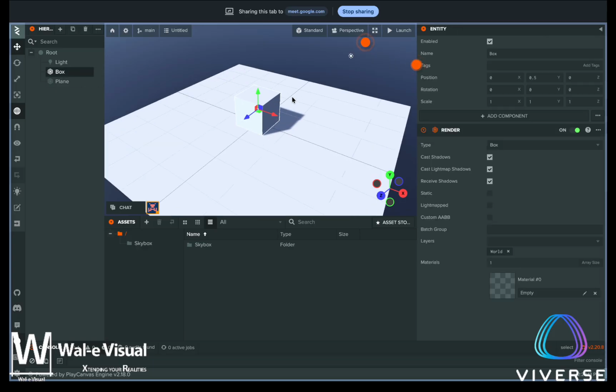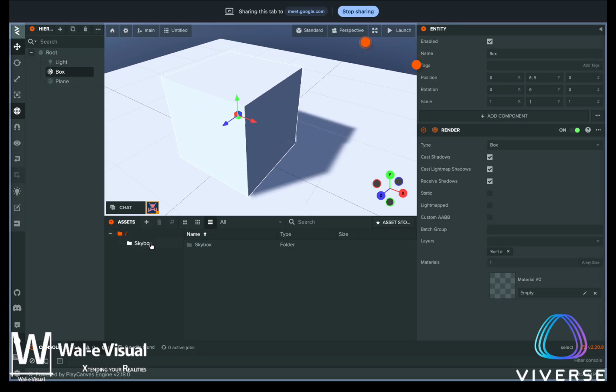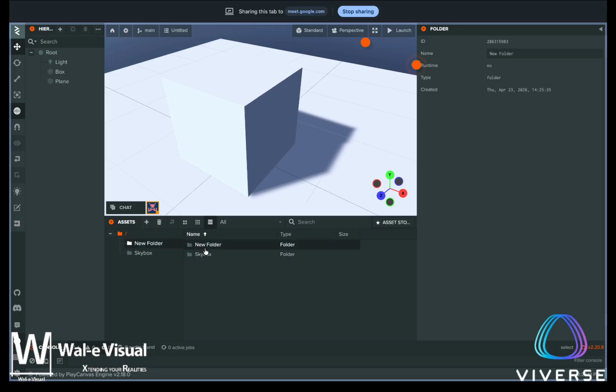Now, you see this is the box, and then this is the mother folder. This is the folder which has all the assets that you're going to be using. Think of it like a briefcase in which you keep your clothes, and in the briefcase you have maybe a handbag, which is now your folder. Why am I talking to you as if you are illiterate? You create a folder, and in this folder you are able to put things inside.